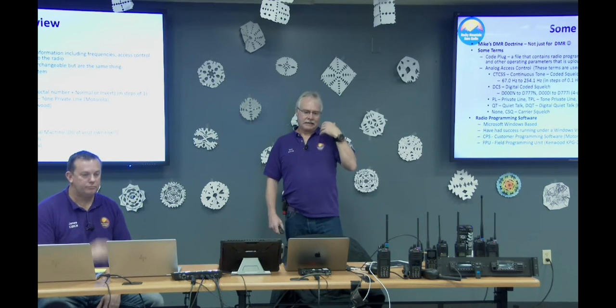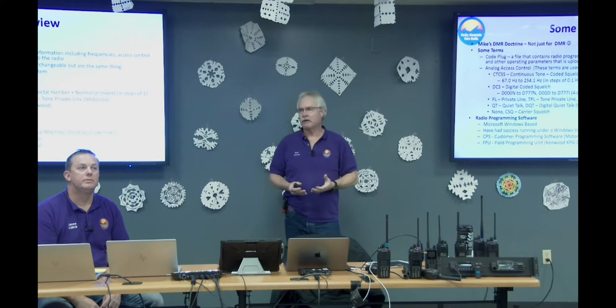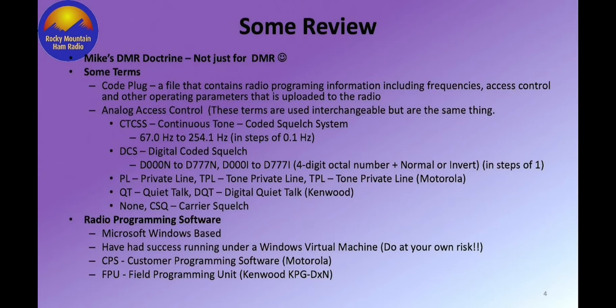So continuing on Mike's doctrine, and I don't think it's just for DMR, a lot of the commercial radios were not set up just for amateur radio. So there are a lot of features and some things there that we won't get into today because we're not in the commercial world. Some of us may do some events where we use a Part 90 radio and do some commercial work, but I'm not going to go into the encryption and some things since it's not allowed on amateur radio.